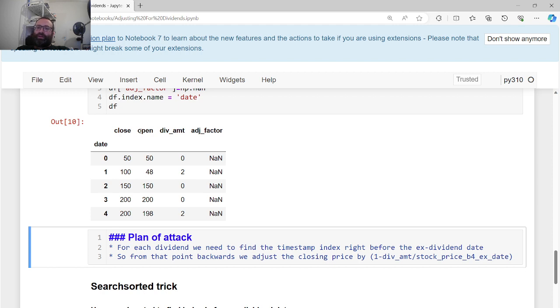So I have this data frame like this, and these are just made-up values for open and close. But one thing first to notice is that if there is no gap between the previous day's close and the next day's open, then if there's a dividend, the value should go down by that amount. So as you see, date 0 closed at 50, and assuming no gap, it'll be $2 less, it'll be 48, right?